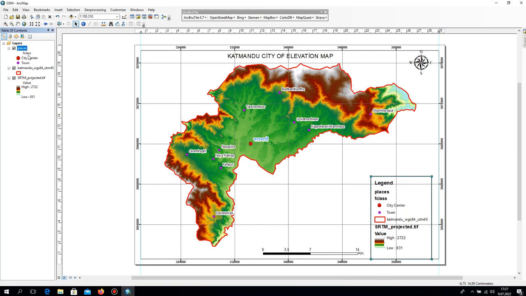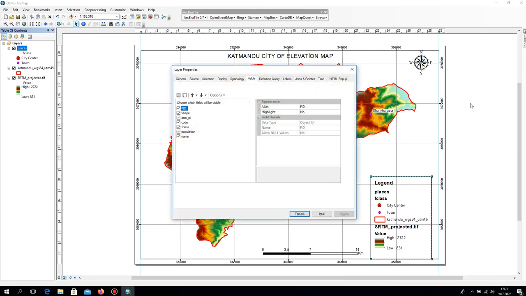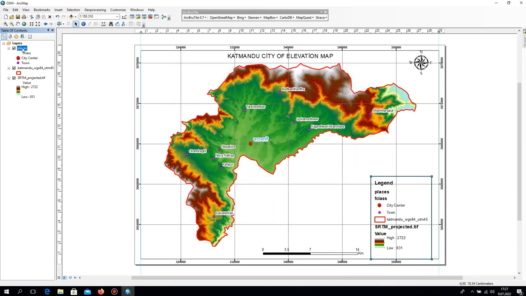Now let's change, for example, places. Click once and type settlements. And here is, for example, type class. Click OK. You see that it is coming dynamically. And city center town Kathmandu. This one, Kathmandu boundary.